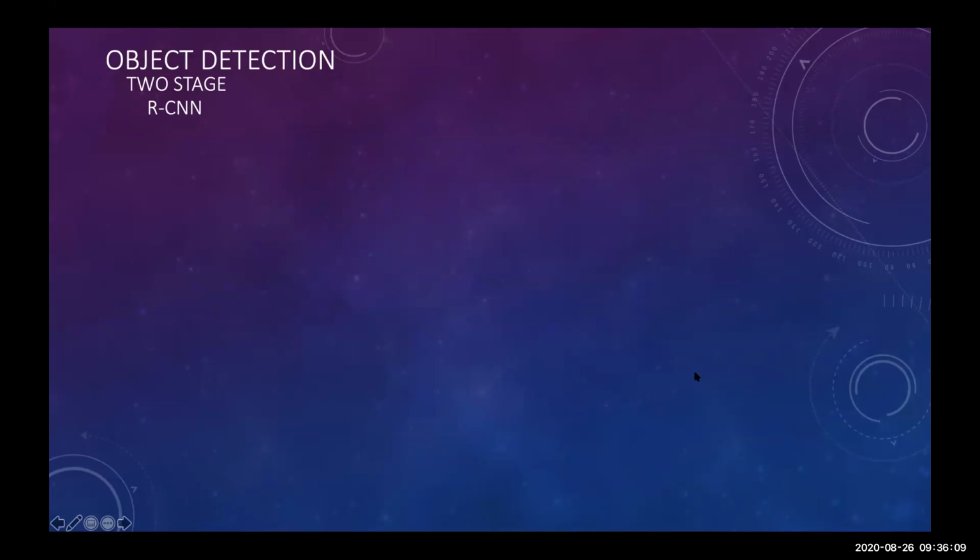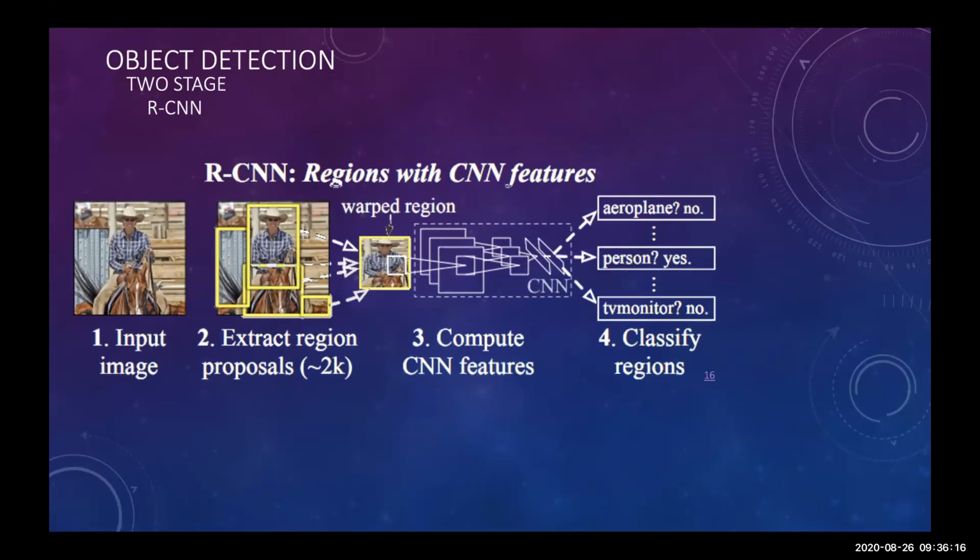This is where I'm going to talk a little bit more about the 2-stage networks. R-CNN was the first version, and it did pretty well. It used something called selective search, where it used a lot of those feature descriptors that I was talking about before.